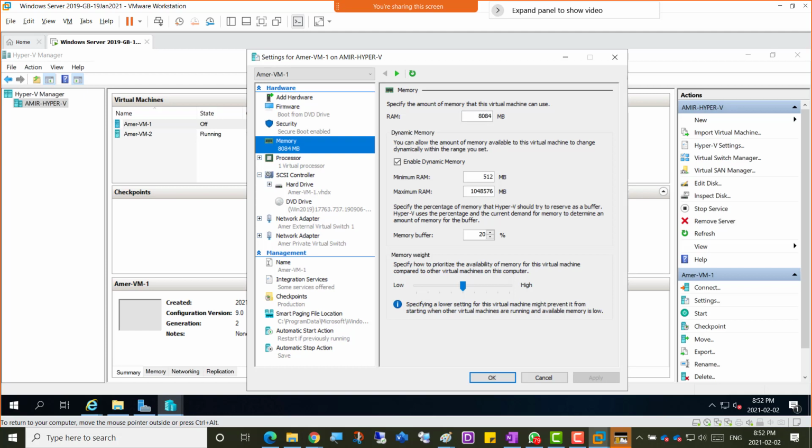And the memory buffer here is trying to specify the percentage of memory that Hyper-V should try to reserve as a buffer. Hyper-V uses the percentage and the current demand for memory to determine an amount of memory for the buffer. So it's going to try to predict or anticipate what memory would be needed, and it buffers or stores that memory.